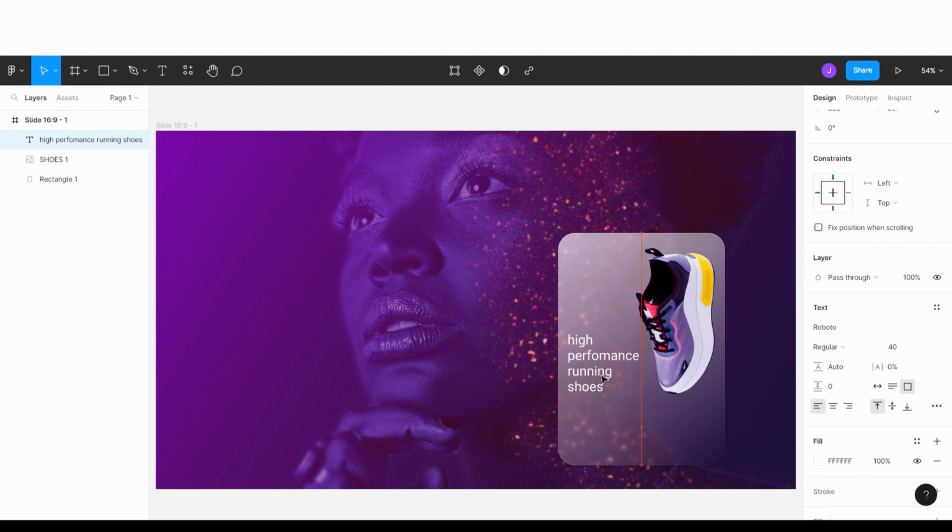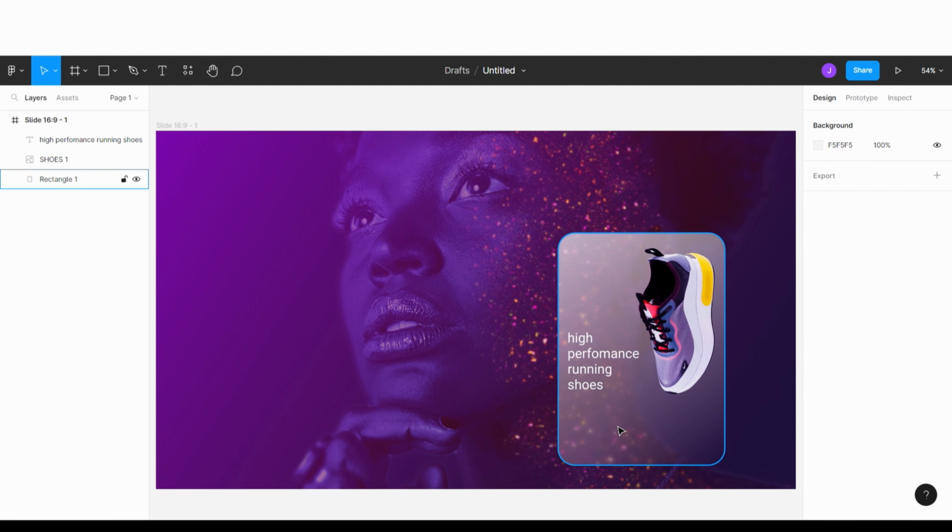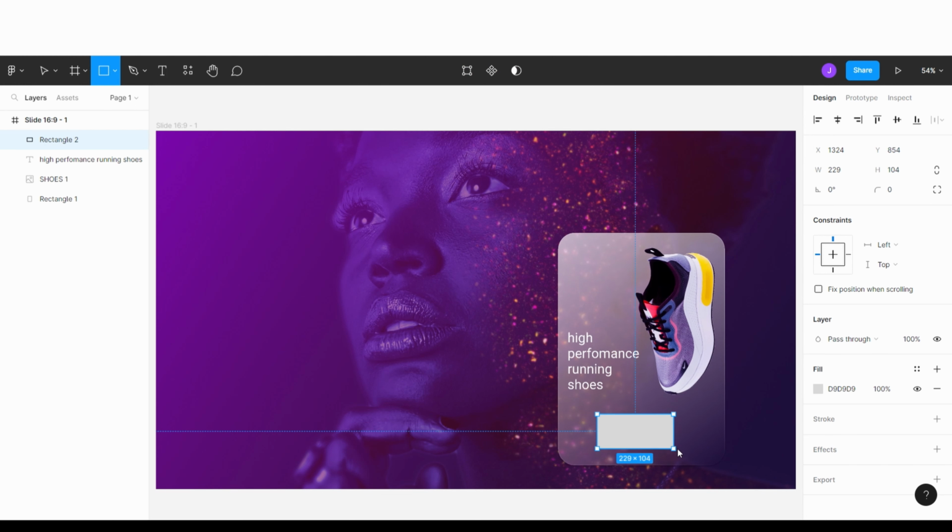Just aligning here, and I will add also here a button to go to the shopping page. So I'll create again a new shape, a new rectangle. Let's align this with the center of the other rectangle here. Now I want to edit this shape.